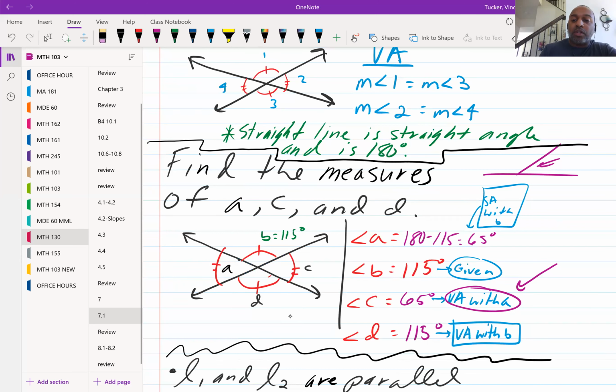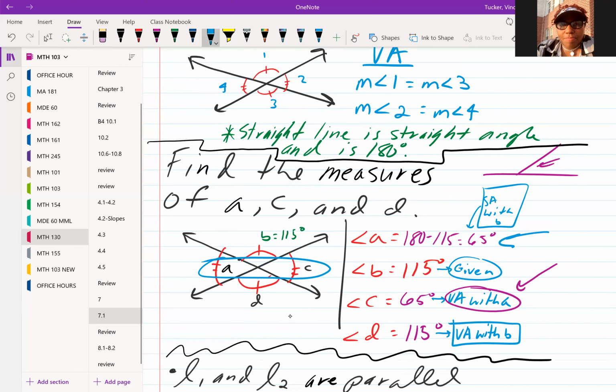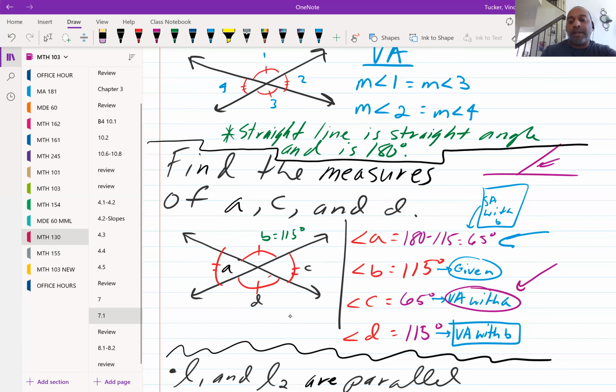Yeah. So now that you know A is 65, remember that's a vertical angle with C. So it's gonna be equal to C, and that's why that's 65 as well. Got that. I got that part. Sounds good. I think I got it now. Okay, yeah, and it's going to take some getting used to. You're going to have to develop your eye to see the relationships between the angles and stuff. But you're absolutely correct. You can find these answers multiple ways.